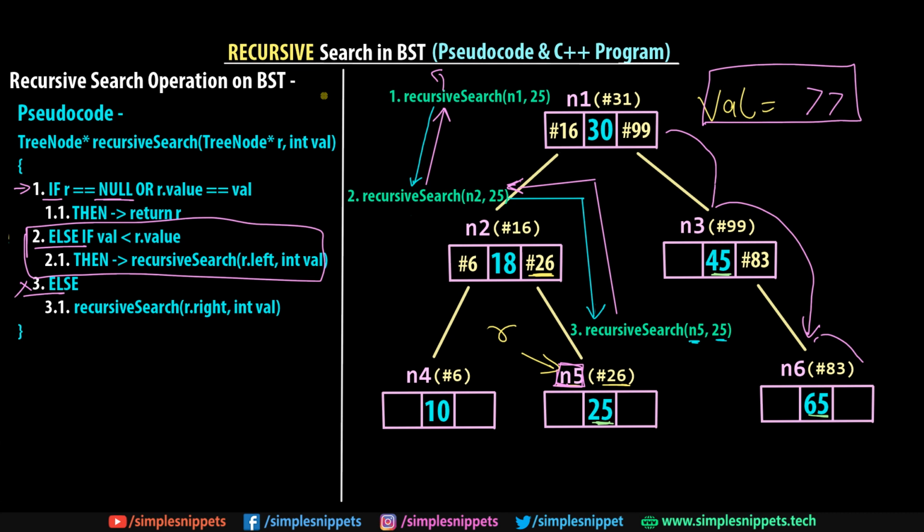Okay, so I'm gonna wrap this video over here. I hope you understood how you can use recursion when you are implementing search operation in binary search tree. Do note that searching in binary search tree is different from searching in a regular binary tree, because binary search tree has this extra principle, where the values are arranged in a particular order in such a way that for a particular node, all the values in the left subtree are lesser than that node value, and all the values in the right subtree are larger than that particular node value.